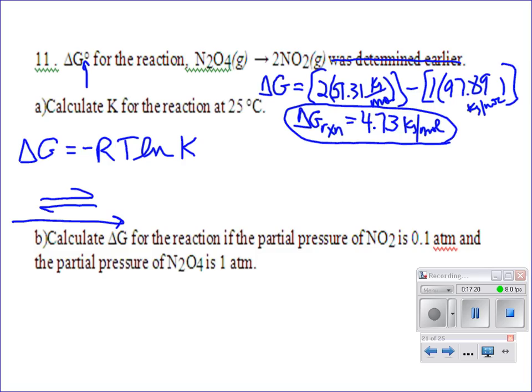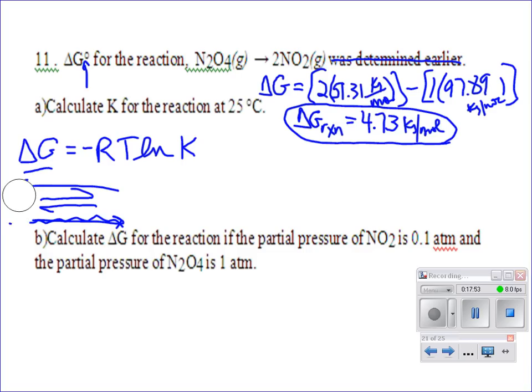Forward's favored. So that would be spontaneous in the forward direction, right? So it makes sense that that would be a negative delta G. Okay? If I had a K less than 1, the reverse would be favored. So that would not be spontaneous in the forward direction. The natural log of anything less than 1 is a negative number. Negative times a negative gives you a positive, which is non-spontaneous. Okay? So that's how that little equation works.